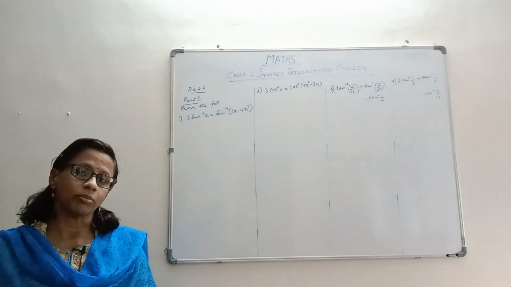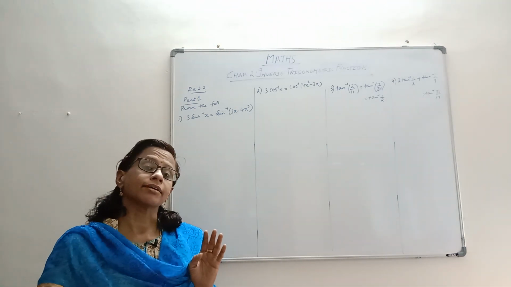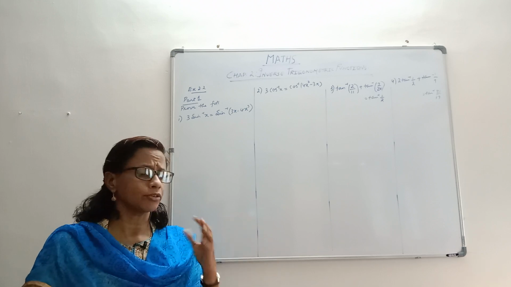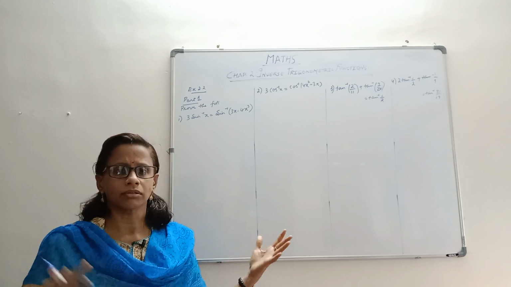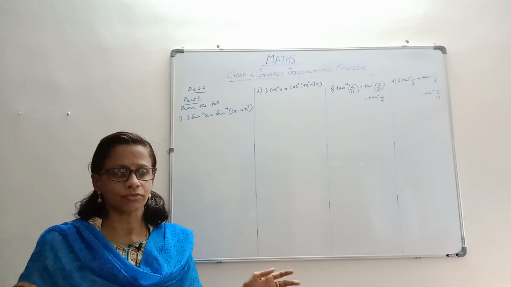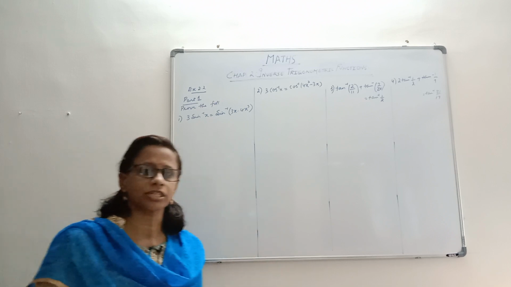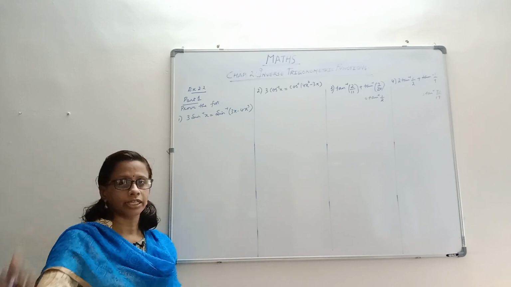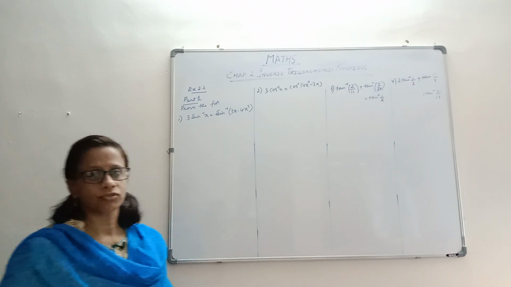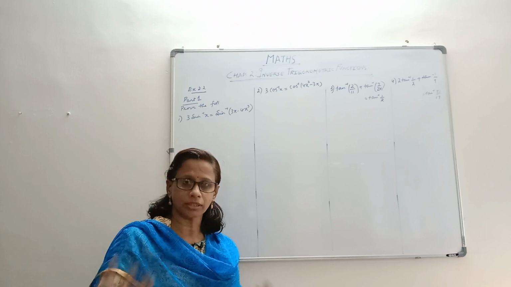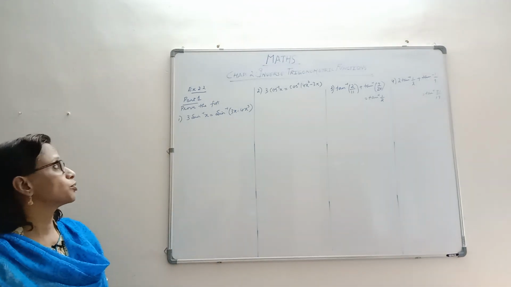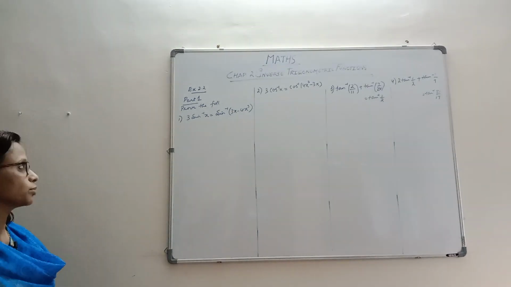The first 4 problems are prove-that questions. You have to prove that, and later on it is finding values, and you have an assorted group of questions, all kinds of questions. It's a very important exercise, very interesting also, important from all points of view. You have it coming again in derivatives, so you have to have it clear over here so that it becomes easier in the derivative section. So let's start right away. They ask us to prove the questions, and it's there on the board.